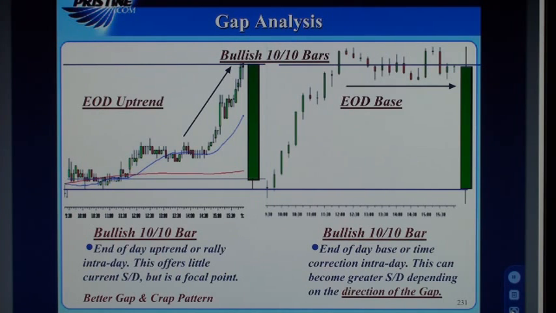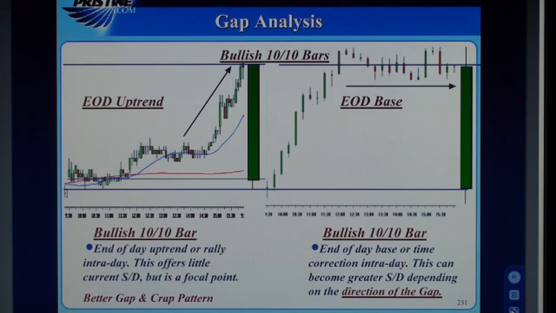Whereas the end of day base, if prices were to gap up and pull back into that unfilled gap area and that base, this will provide better PBS type of setups. Additionally, if prices were to gap up from an end of day base with this bullish daily pattern, this would be better to buy above the first 5-minute bar's high if it wasn't a significant gap. Whereas buying above the first 5-minute bar's high with the end of day uptrend would likely result in prices moving against you relatively soon.